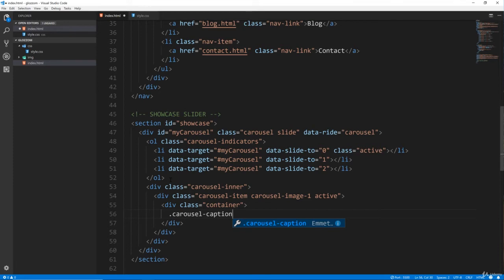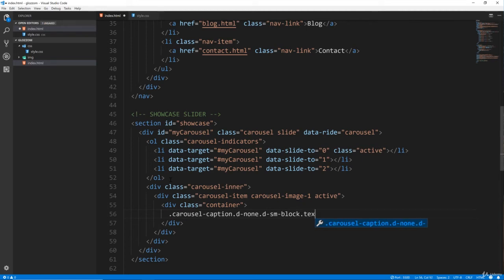Now the captions I only want to display on screens that are not the smallest screen, like the extra small, cell phone type screen. We won't have the captions, we'll just have the images. So we're going to add a class of d-none, which by default will display none, but then we'll say display on small screens and up as a block. So actually show it if it's small or bigger.